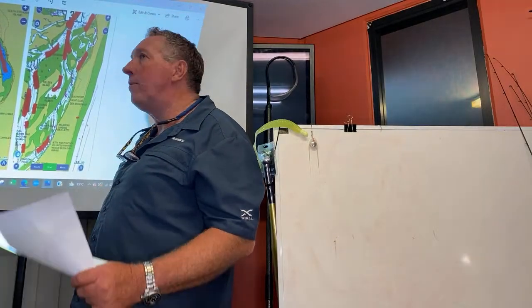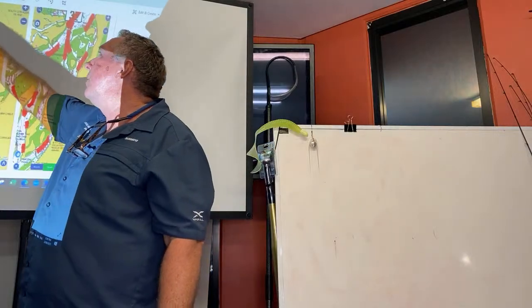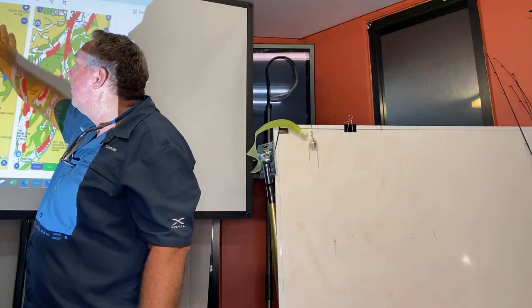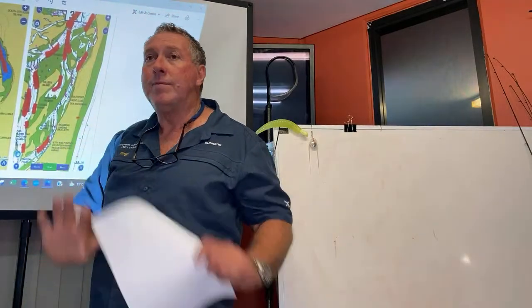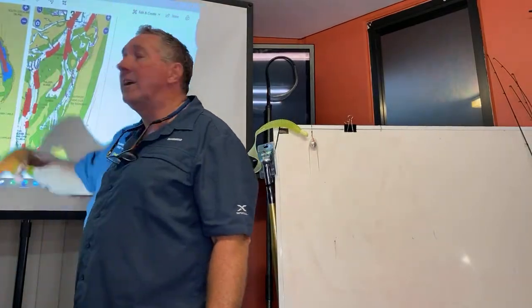It's a bit of a run-out spot and a run-in spot, but it's a particularly really good run-in spot on the first to run in. Same deal again. They're all sitting along this edge here and waiting for that tide to break over that bank and fall into that area there, and then they'll lift up onto the bank. So you just drift that whole edge, and we've had sessions there again, 20, 30 fish.